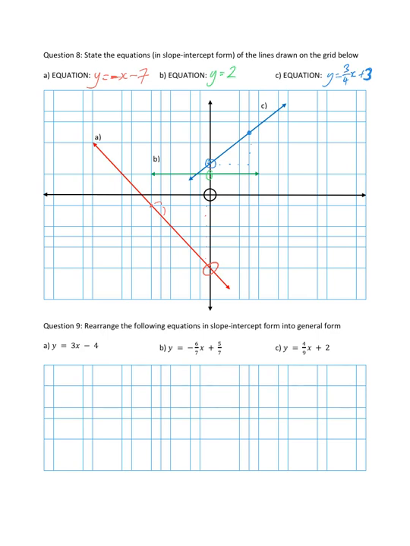Rearrange the following equations in slope-intercept form into general form. So I need the variables x and y both on the same side. Right now, 3x is on the right-hand side. So the opposite of positive 3x is negative 3x. To balance it out, I need to do the same thing on the other side. Negative 3x on this side. So what do I have? I have negative 3x plus the y on the left-hand side is equal to, well, 3x take 3x is going to be 0. So all you have left is negative 4. And you're done.